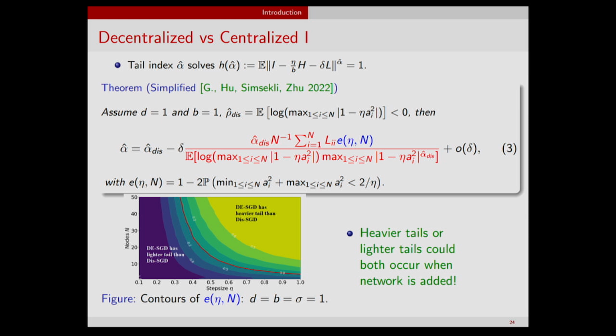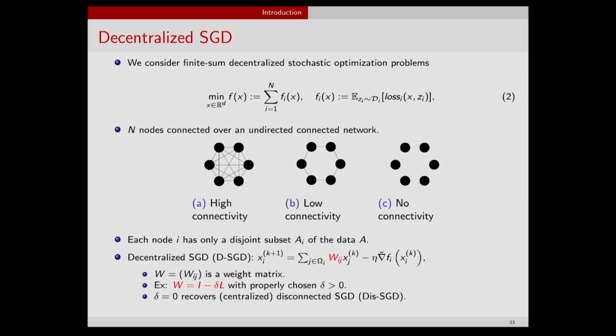And the question you want to ask is, if we decentralize things, is it a good thing? What will happen to the tails? So think of a group of friends. If somebody is very slow, averaging may slow you down. But at the same time, when you average IID random variables, there's concentration. So it's not clear what will happen to your tails when you do averaging. And here's a result where we look at asymptotics in delta.